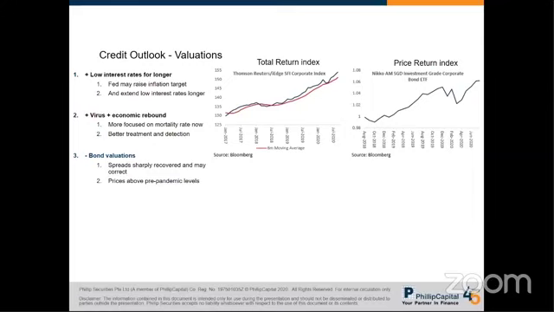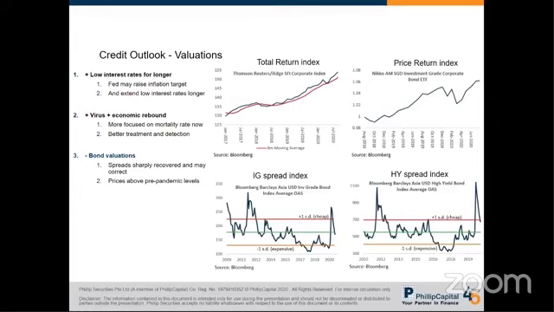Okay, but one of the negatives that we see, not really a negative, is that the bond valuations have already sharply recovered and are pricing in this post-pandemic recovery already. We can see in the chart in the middle that the total return index for Singapore corporate bonds is already above the pre-pandemic level. The blue line is the total return index, which includes the returns from coupons also. The red line is the moving average. You can see the price return index also, which is just the price return and doesn't include the coupons, also sharply recovered above pre-pandemic levels. Next.